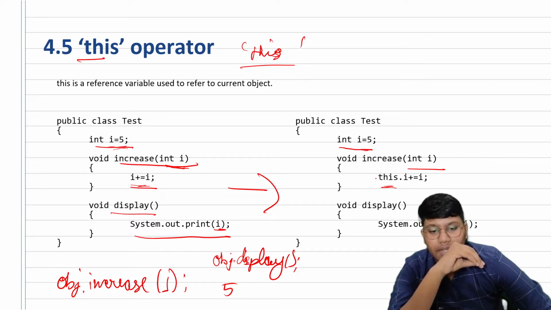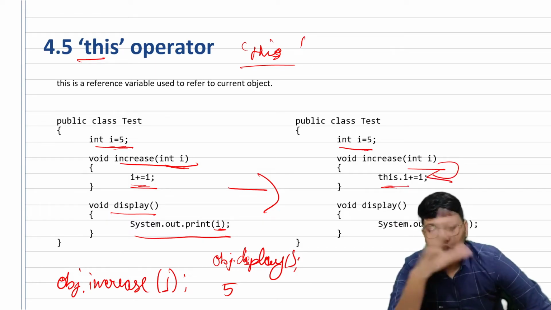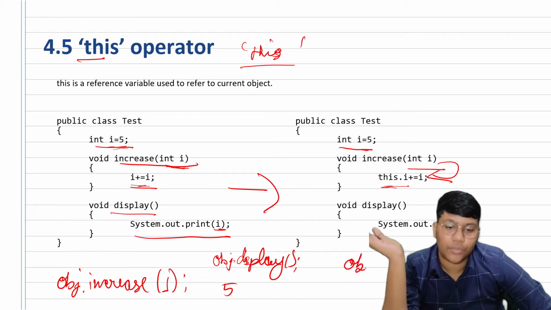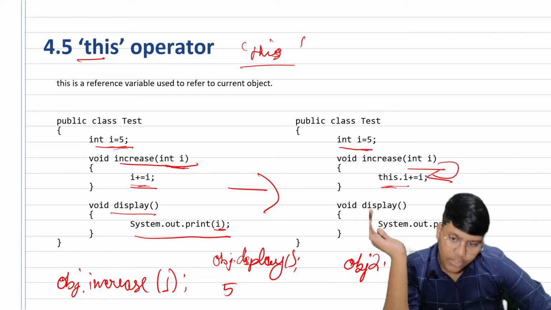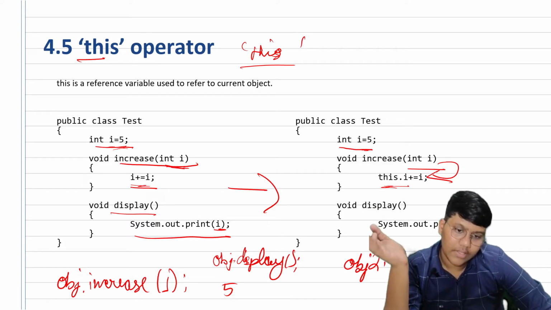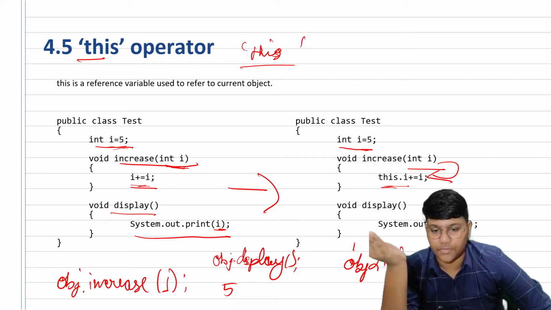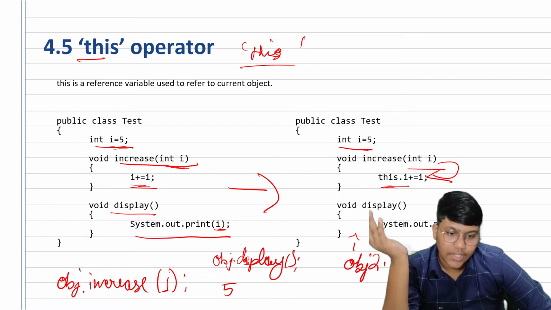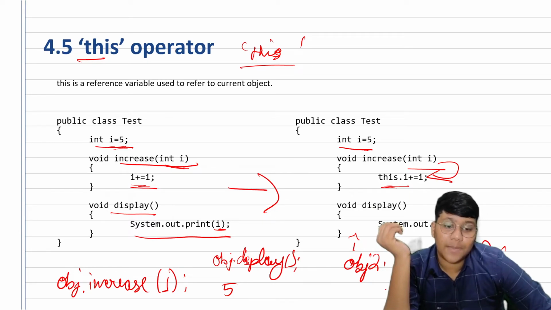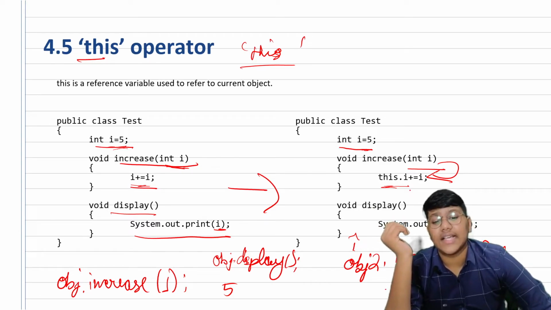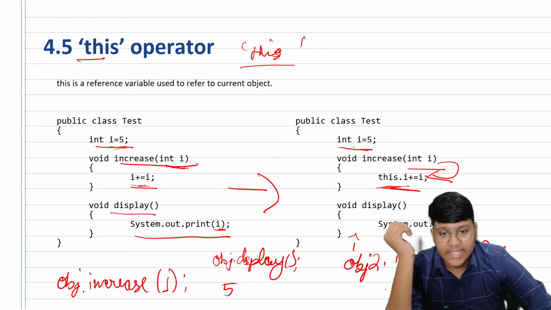So this i will be referred to as this.i, and this will become just i. If obj2 is an object of this class, and we call obj.increase(2) and display, it will display 7, because here this.i, that is the object's i, will be increased by 2.